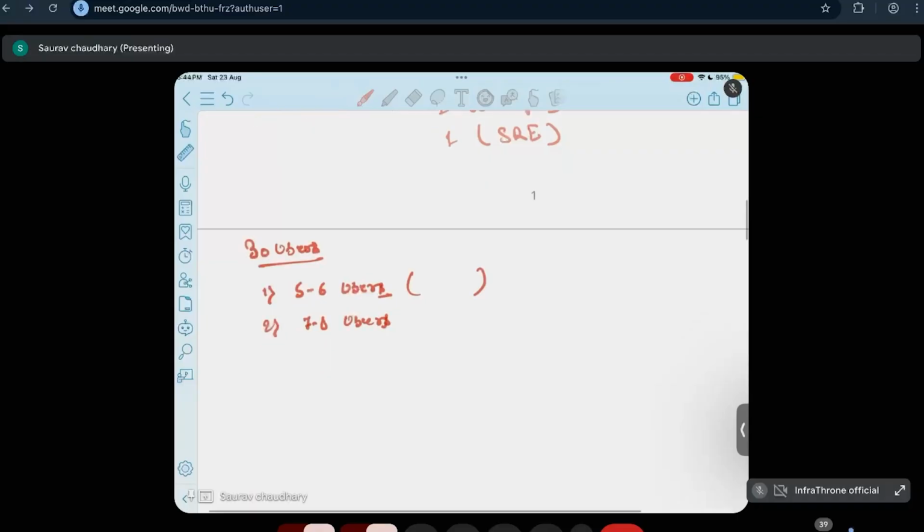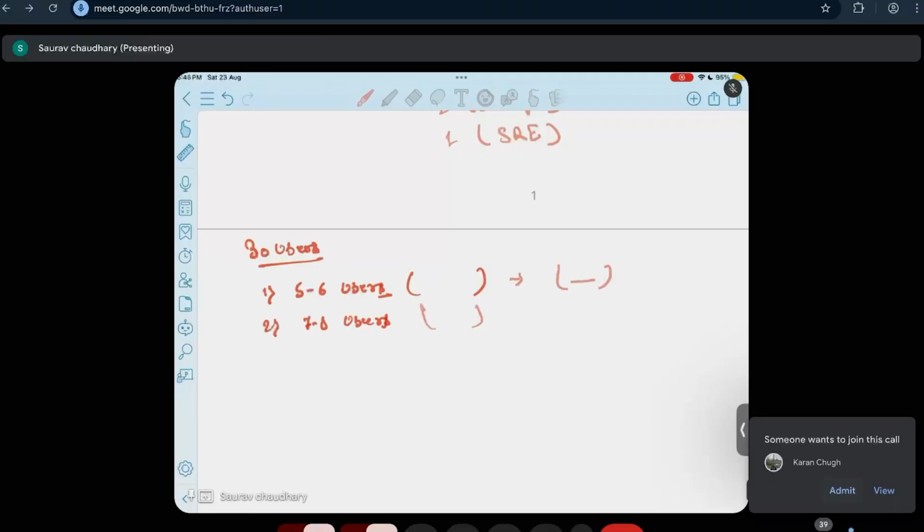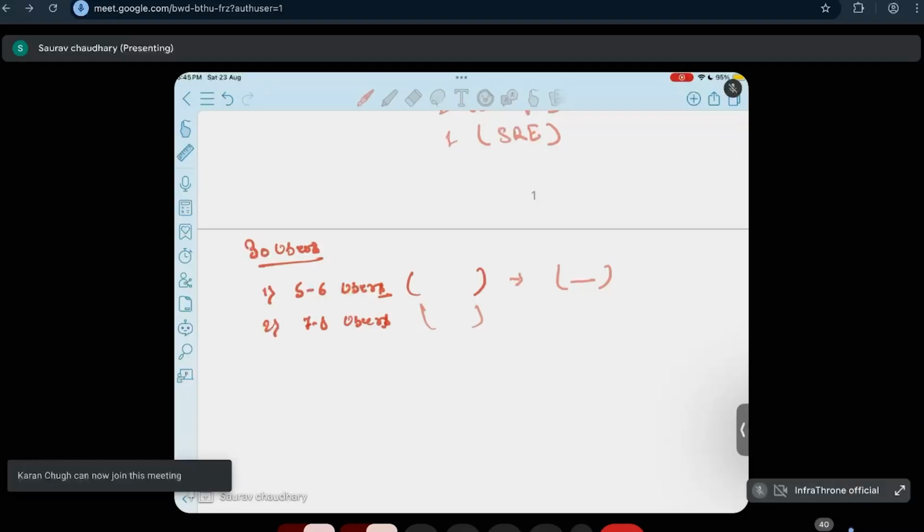So the first scenario that we have is few of the users are able to SSH, but they are facing a lagginess while using the production system. That is the first problem statement that we have. The second problem statement is that 7 to 8 users are completely not able to SSH inside the production system from the Bastion.